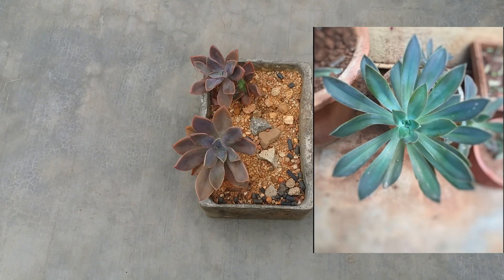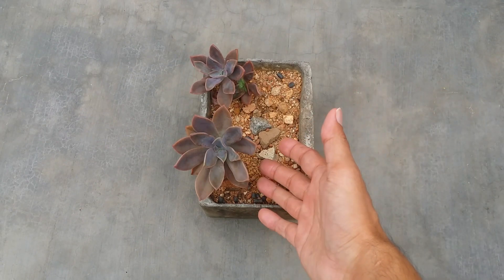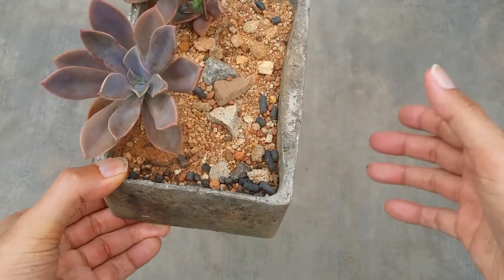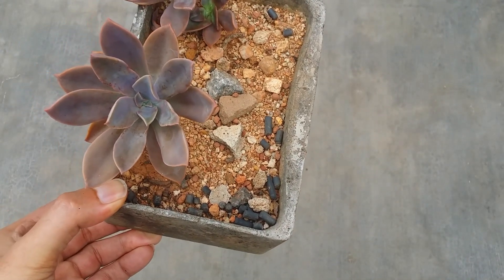It tends to grow really huge compared to other succulents. I will try to find an old picture, because this is one of the succulents I started off with along with Sedum Adolfi. I was lucky that a lot of the succulents I initially received were very easy varieties — that's probably how I was able to keep so many alive. They look absolutely beautiful and are very easy to propagate. You can do stem cuttings, separation of offsets, or even leaf propagation, which also turns out to be very successful.